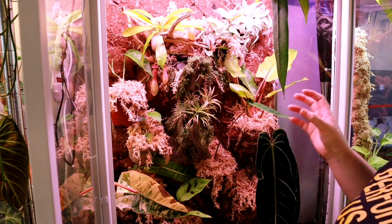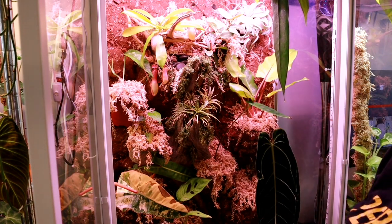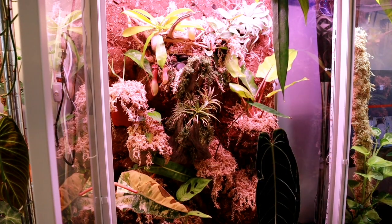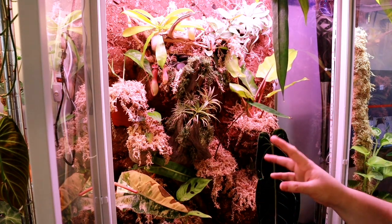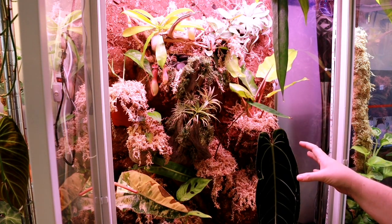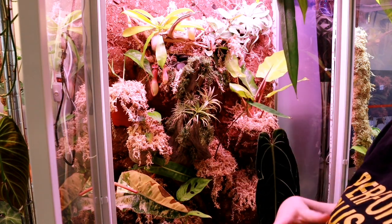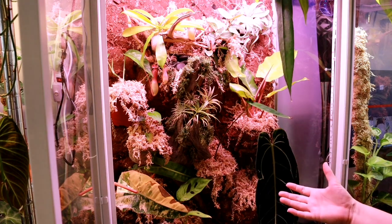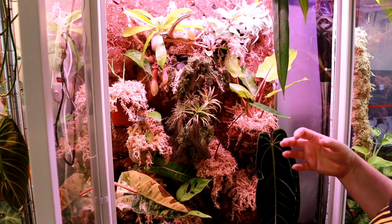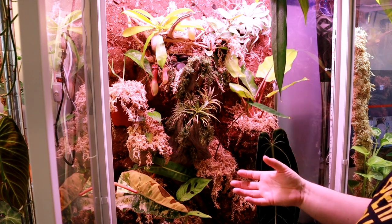So what we're gonna be doing today is I'm gonna be working on both cabinets. I need to water this one. So this will be the first time that it's been watered. So that will be interesting to see how I'm gonna go ahead and tackle this. We do have some new leaves coming on pretty much everything. So that's amazing. I'm gonna give it a quick check, as I do every time I water, and just check leaves, see if there's any pests or anything like that. If I do, I can tackle that at the time. But I am really curious to see how we're gonna water it.